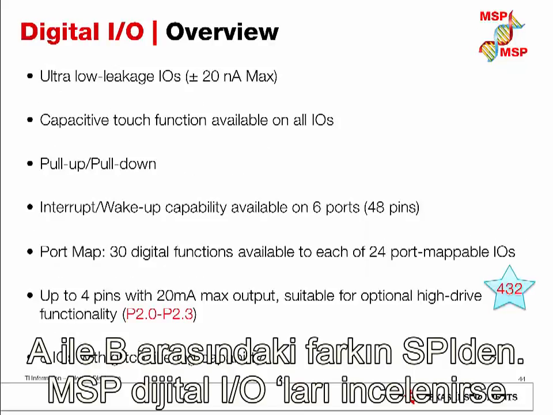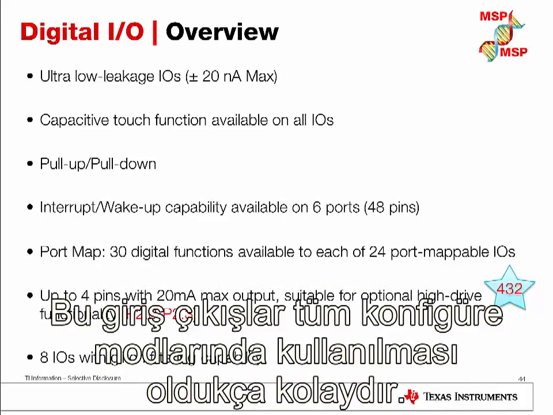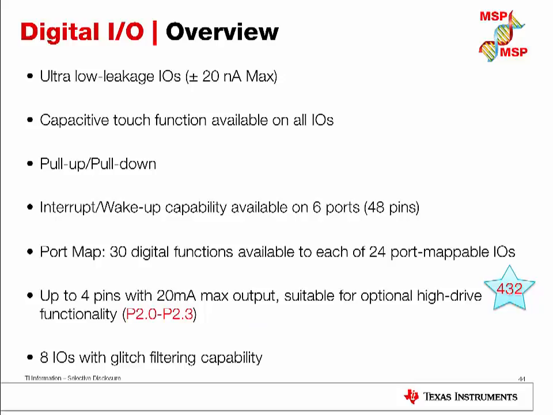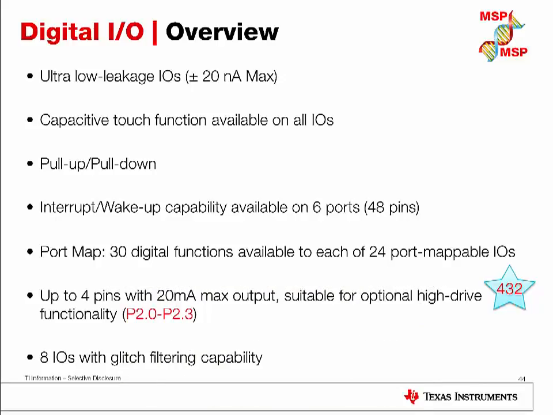The MSP432 also features the same ultra-low leakage I/Os that are well known on the MSP430 family of devices. These I/Os are extremely easy to use, highly configurable, and highly interruptible. The MSP432 devices also enable a capacitive touch function based on the pin oscillator feature on every single I/O of the device. The digital I/Os also include integrated pull-up and pull-down resistors. There are 6 ports of a total of 48 pins that are capable of interrupt as well as wake-up functions on the device.